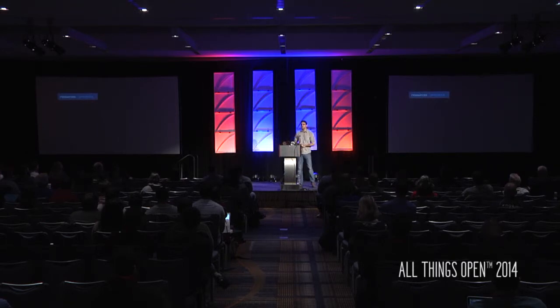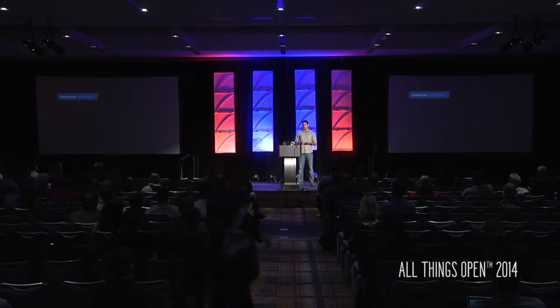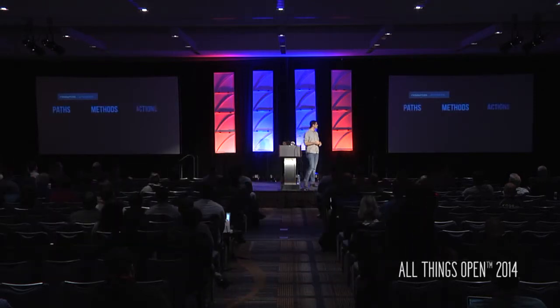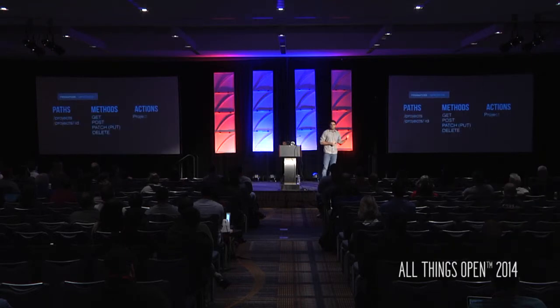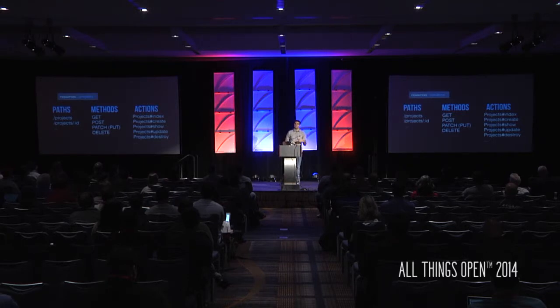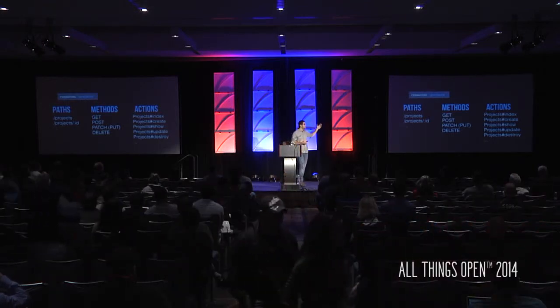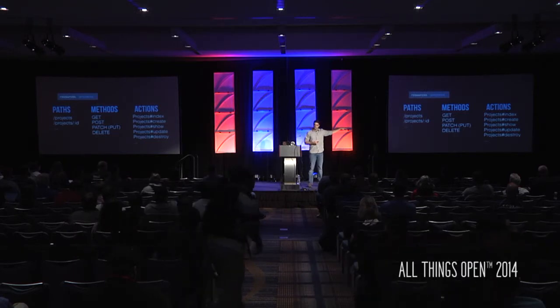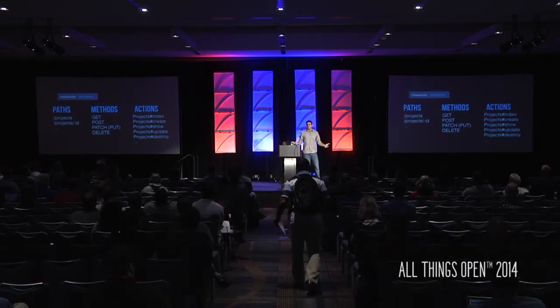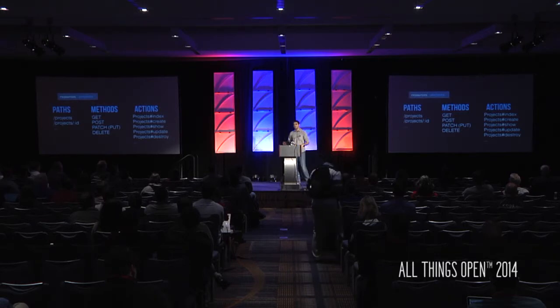We create our resources for projects, and what it gives us is a couple different things. It gives us these URLs that we can work with, /projects for all the projects, and for a specific project, /projects/ID. And these are the ones that matter for us when talking about API. And it gives us all these methods, and combining the paths with the methods, we can create mappings for all of these controller actions, right? Which is basically CRUD. We can create, we can retrieve, we can update, and we can delete our resources.